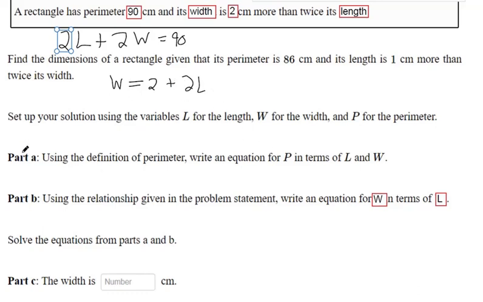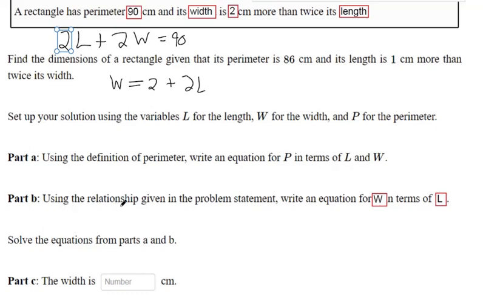So without even looking at the rest of the problem, I've got 2 equations that I was able to create based on this information. And so part A says, write the equation for P in terms of L and W. So that's almost exactly what I did up here, except they don't want us to plug in perimeter yet. You're supposed to just use the letter P. Okay, so I won't go any further than that. I've pretty much given it away, but for part A, you're just supposed to write an equation for P in terms of L and W. So the perimeter is 2 lengths plus 2 widths.